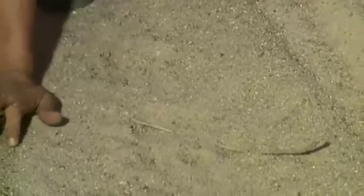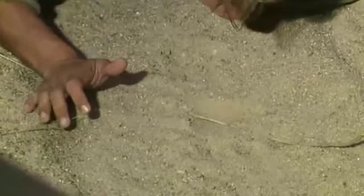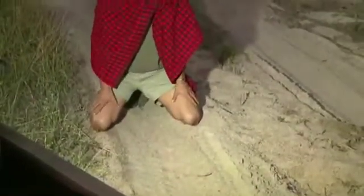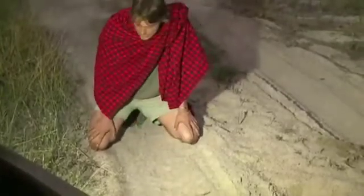And the sand underneath where it's been pushed down is slightly darker from being underneath and hasn't been dried as much by the sun. So if I dig up a little bit, you can see the sand's just a little bit darker. One of the main ways we age tracks is by the edges. If we had wind coming in, you can see a little bit less there from a strong wind. So now the edges have blurred a little bit, and this can make it quite difficult on a very windy day. You can see how quick and easy that was to age with a little bit of wind. The other thing is I can still see that dark soil, so I know that soil's been moved quite recently.